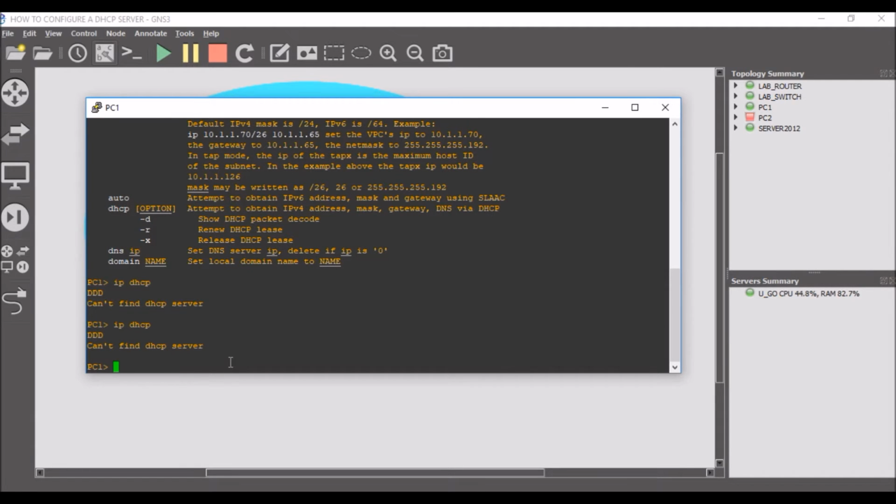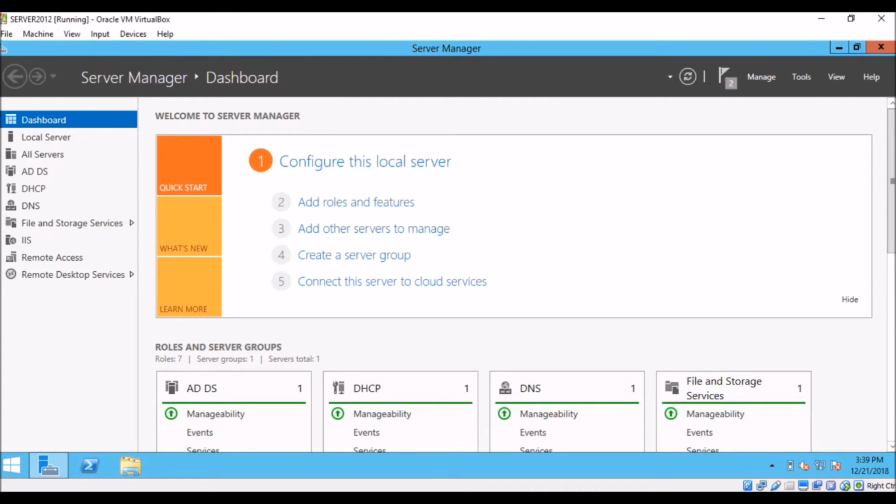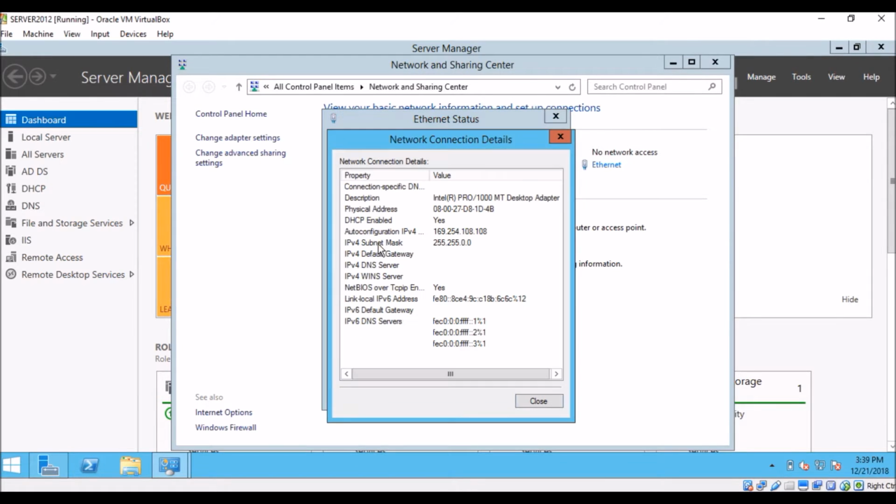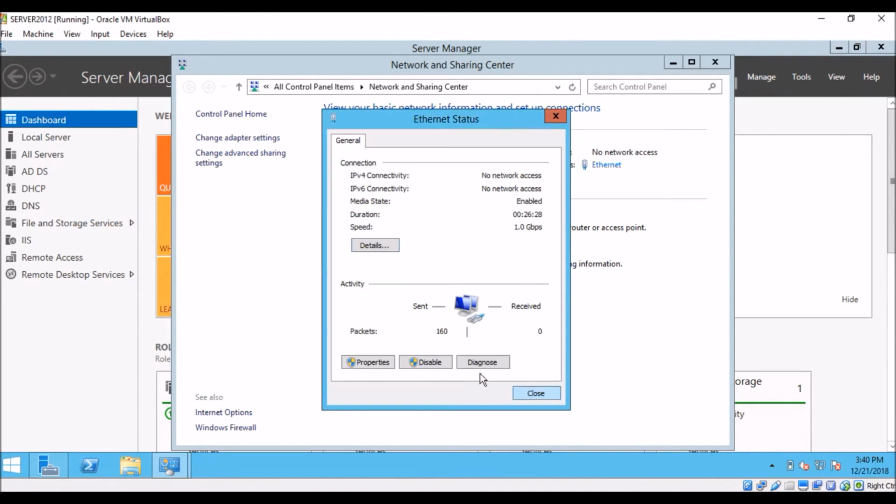Still cannot find the server, so there's something wrong. If we go back to our server, let's check if we have an IP address configured on this server. You can see it doesn't have an IP address. Most likely that could be the issue.